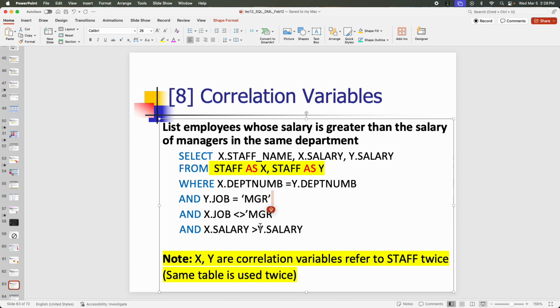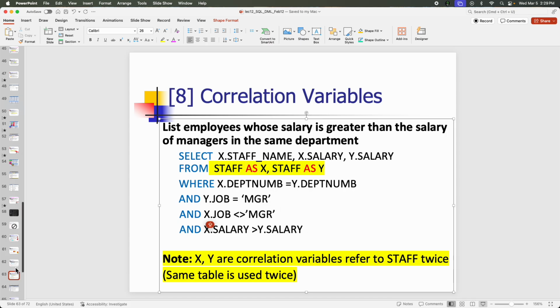Maybe they are in the sales department and they work with commission and they may even earn more than their managers, okay? So that is why here you have these weird SQL statements like Y job equal to manager, the other time not equal, and then you also want X salary greater than Y salary. Why? Because here Y returns the manager, right? X returns a non-manager role. X job is not manager, and this is a manager role. Is this clear?